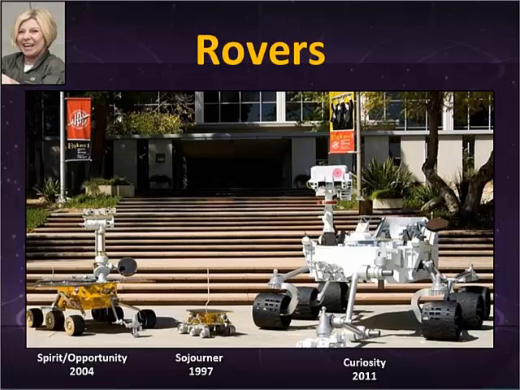And now that I've said that, I will add that every single mission to Mars is actually decided on by the previous mission. Okay, so basically the information that Sojourner sent back to us determined what we were going to have Spirit and Opportunity do when they got to Mars. What we learned from Spirit and Opportunity determined the mission for Curiosity. So each one of these tells us exactly what we want to do for our next particular mission.